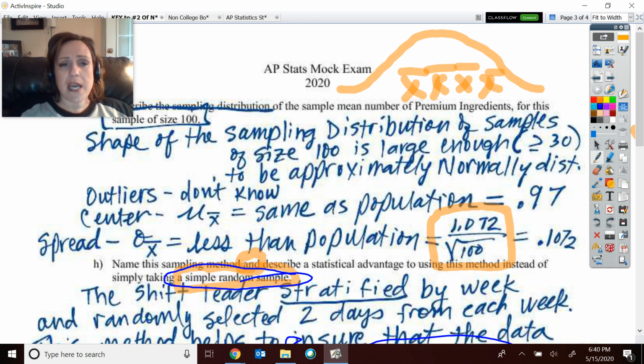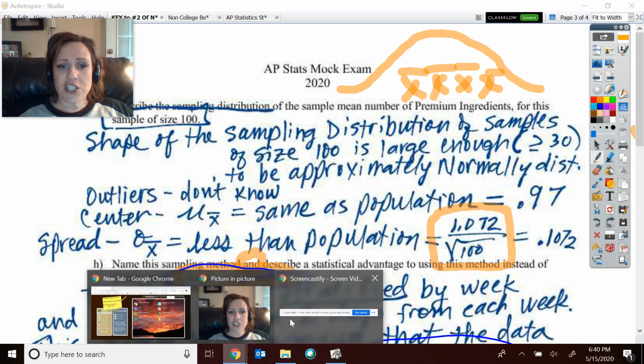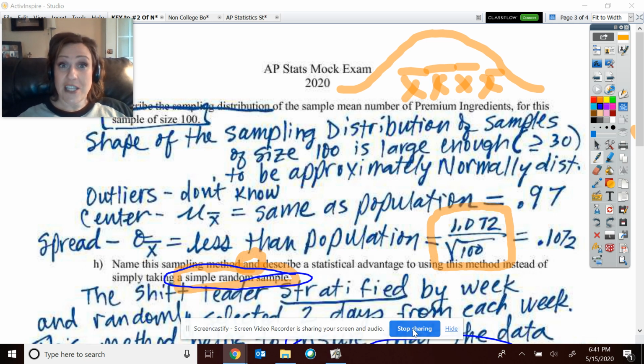Very good. Okay, so hopefully you can see that 15-minute mock exam problem was not quite as involved as our number 1 problem that we had yesterday, but still lots of details and lots of statistical understanding that we can show through it. Okay, so I hope that explanation benefited you to see the details that you need to include.